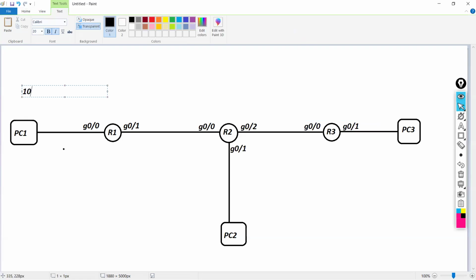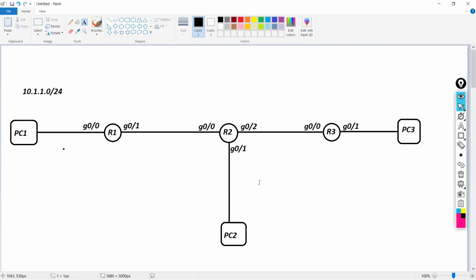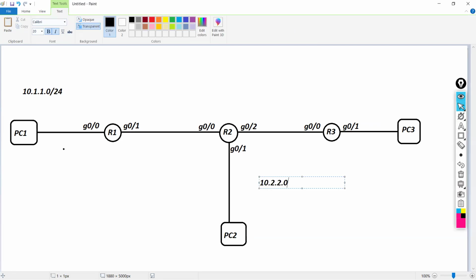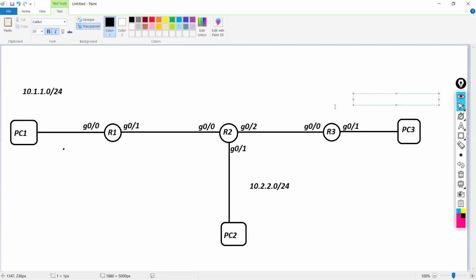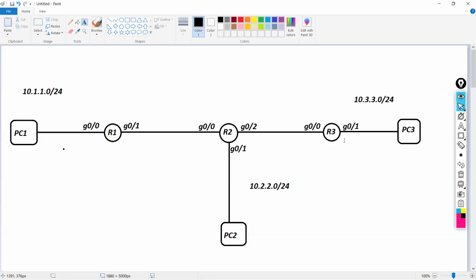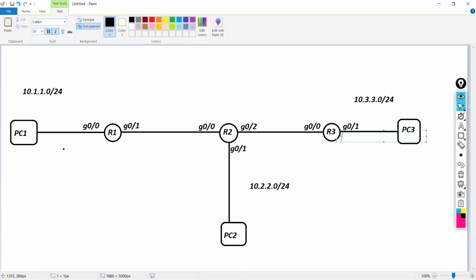Consider I'm having network 10.1.1.0/24 here, and here I'm having 10.2.2.0/24. And this side I'm having the IP dot 3, and here dot 30.